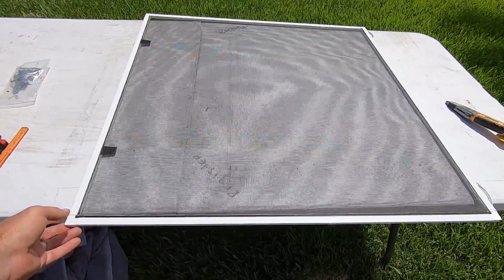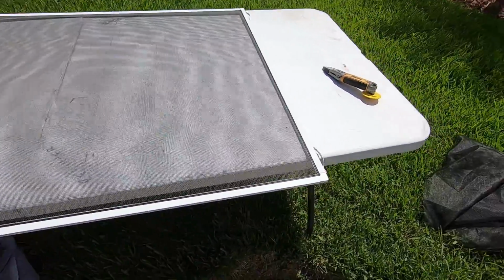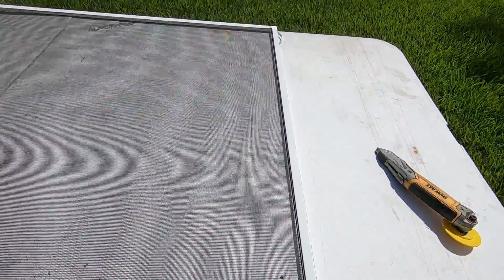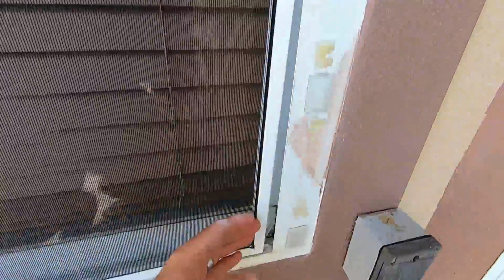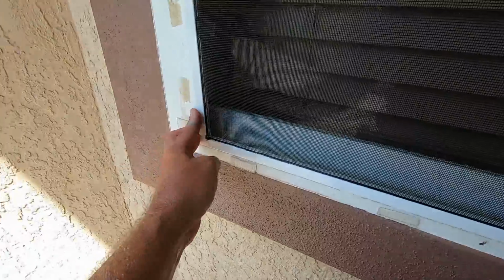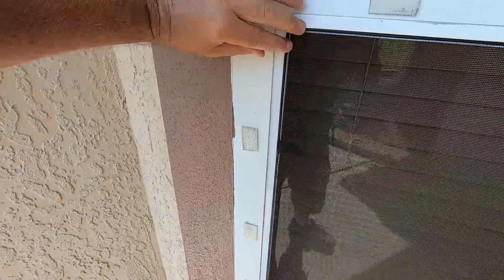Alright, so we have this one screened now. As you can see here, got the new 1814 screen in there. Got the rubber spline in here in the track. Alright, so as you can see here, the window framing, it slides in here like this. Slides in here like this. Right? And then we push this one in. And we push the top piece in here. And there we go.